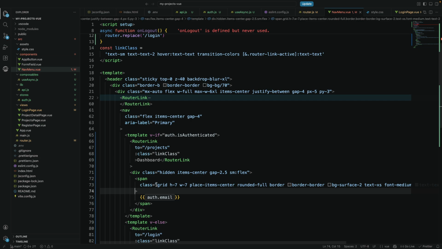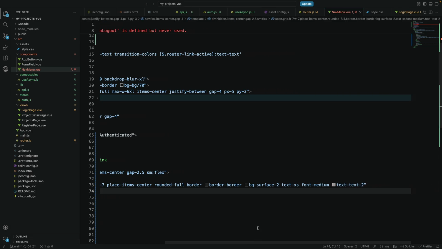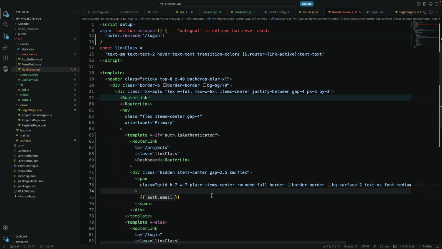So let's do, it's a grid element with height 7, width 7, items center inside this span. And we're just telling it to place items center because it's in grid, rounded full with a border, color border, background surface 2, text small, font medium, text color text 2.